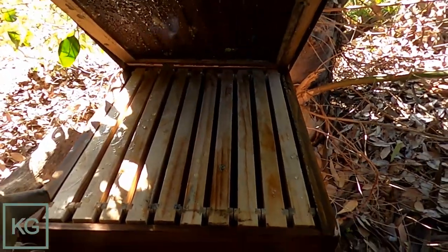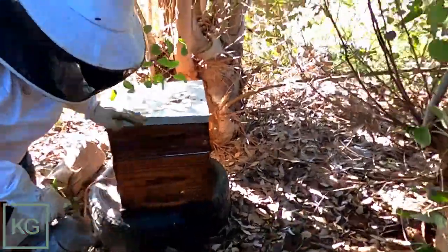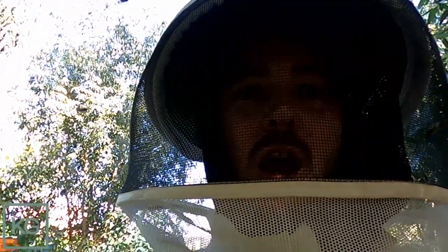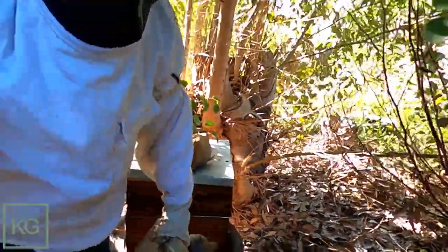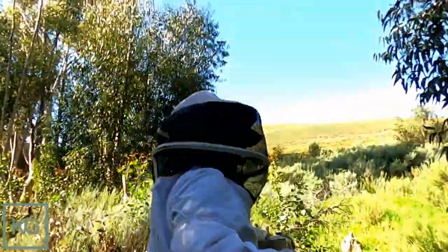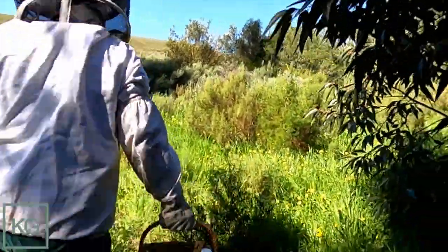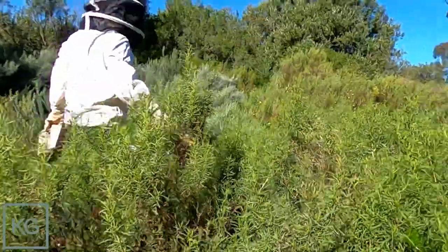See, this is also the super, it doesn't have anything in yet. Yeah, they're still too young, they're all young, but they're already so defensive. The weird thing is just how these guys are attacking my house. Okay, let's get out of here. This is the last of the same stuff. Look at how they're trying to kill the camera. You're going to have to go through the bushes now. I think we're done.